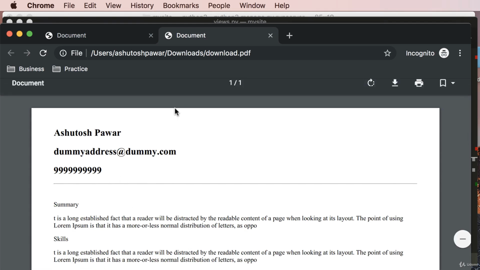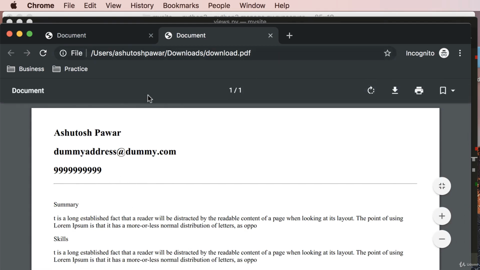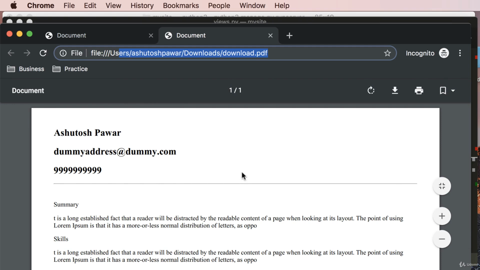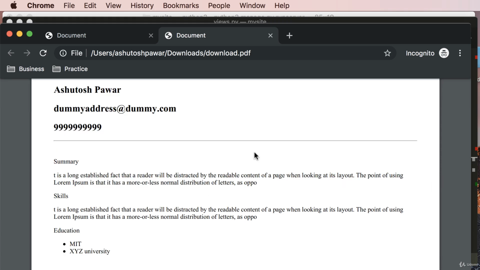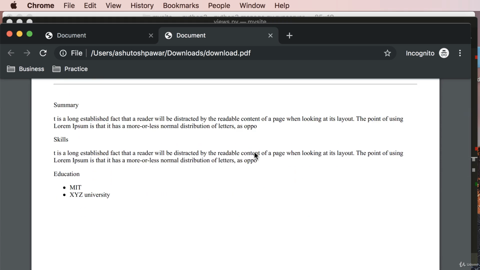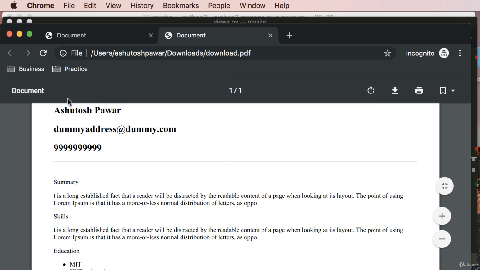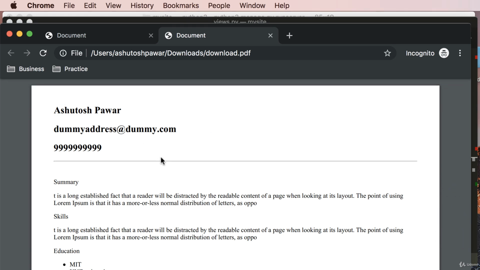And now, as you can see, we have this particular response not in the form of an HTML page, but instead it's actually a PDF which is automatically downloaded to your computer at this specific path. That means we successfully went ahead and created a PDF out of the data which was stored in our database. So the same logic can actually be used to create PDFs of different sorts. So if you want to create an invoice for your specific web app, you can make use of the same logic and same steps to generate a PDF out of the data which is stored in your database.